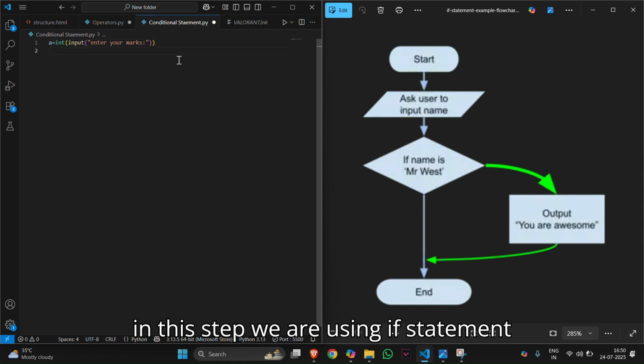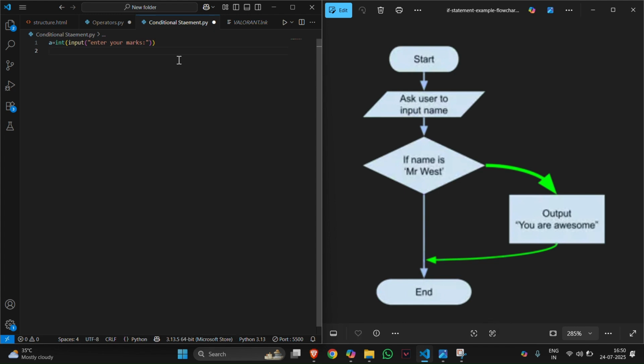In this step we are using the if statement.